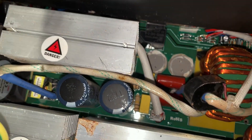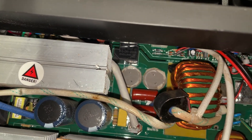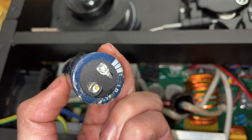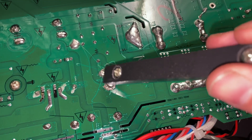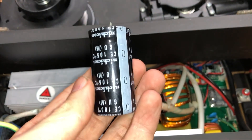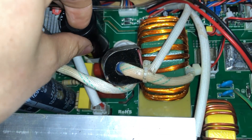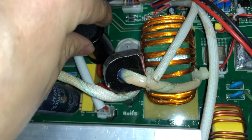We're going to be putting our capacitors in on this spot right here and here — that's where they're going to go. We marked the way our old capacitors were set, noting the negative and the positive. We're re-soldering them back in right here. Our negative needs to go at the top, and we're going to drop this down in there so it fits up in these little holes and pokes through.